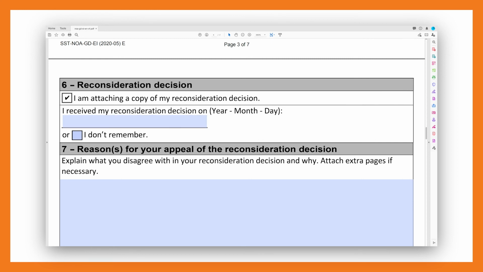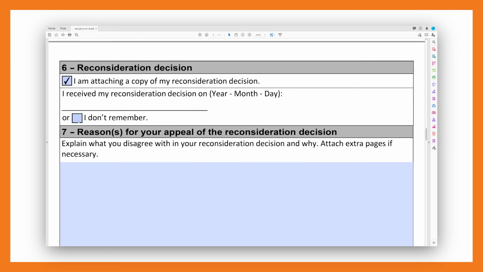And you received it. Put in the date you received it, if you know the date, right? Be honest about this. You have to actually put the date you really believe that you received it. Now, sometimes people are late, and they'll try to say that they received it late, but don't try to get into that. Just put in the date that you received it. It's usually within like a week of the date on the letter. And the reason they want to know this is deadlines start running from the date on the letter. Okay, if you don't remember, then you can put this. In that case, they will usually go by the date on the actual letter.